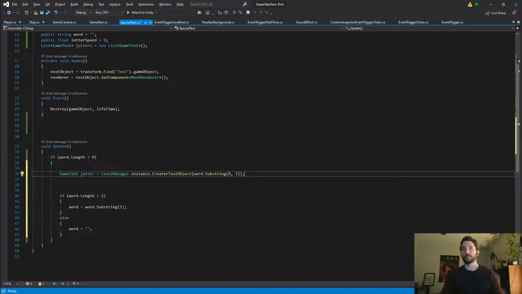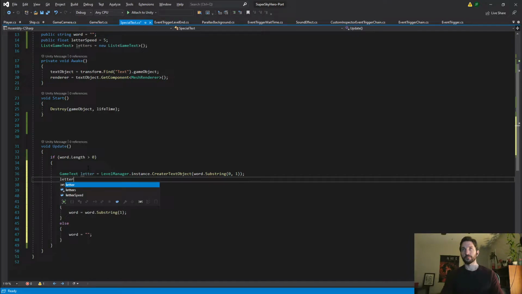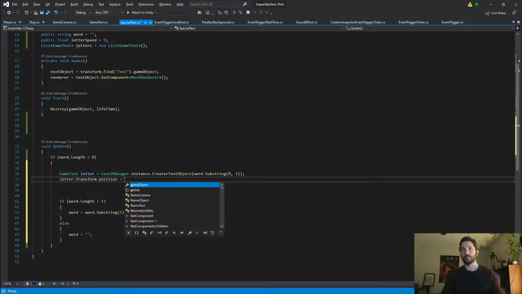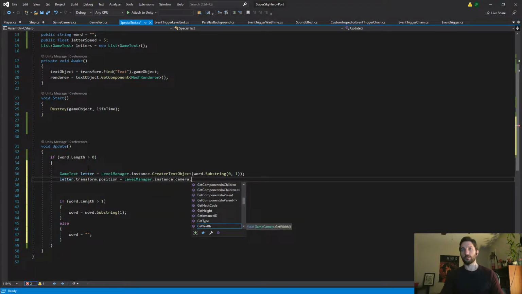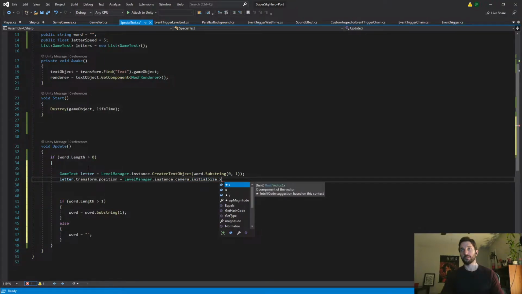Grab the first letter. Get not width, but initial size dot x.